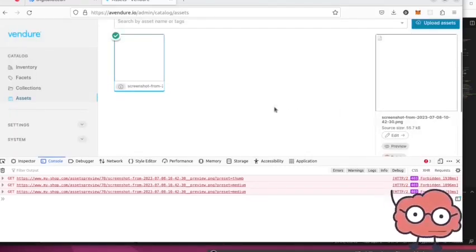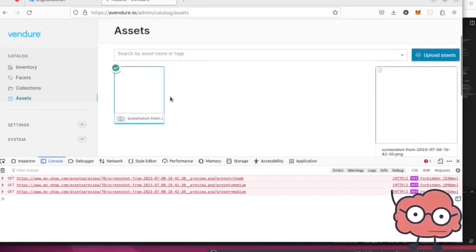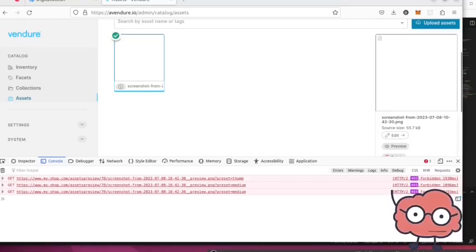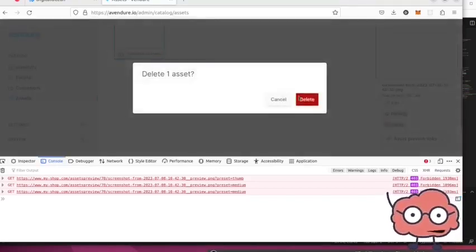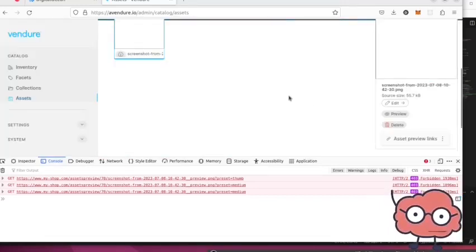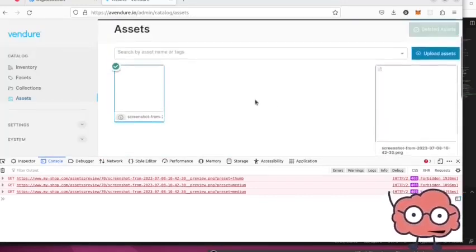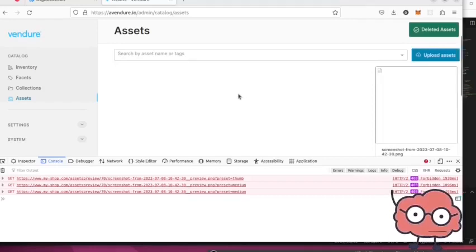This is very problematic because you can't upload product images, which I would say is a big part of the functionality. So let's fix this right now. I'm going to delete this so it's not in our way, and then we're going to go over to DigitalOcean to set it up.